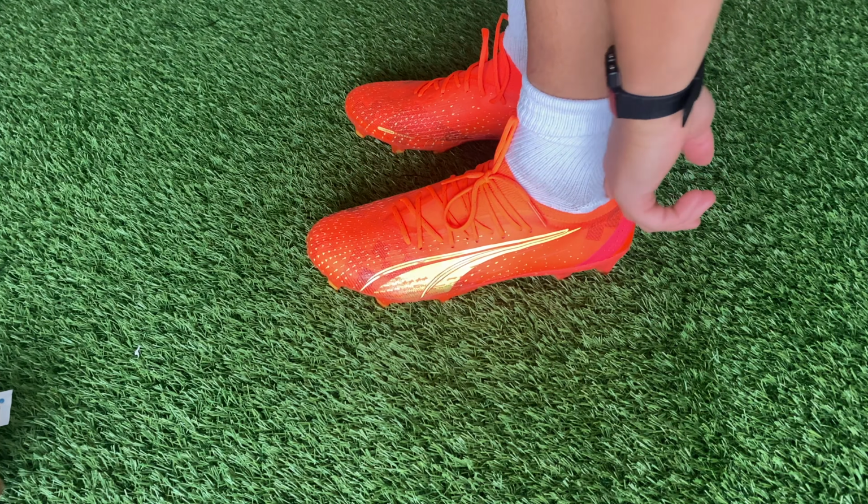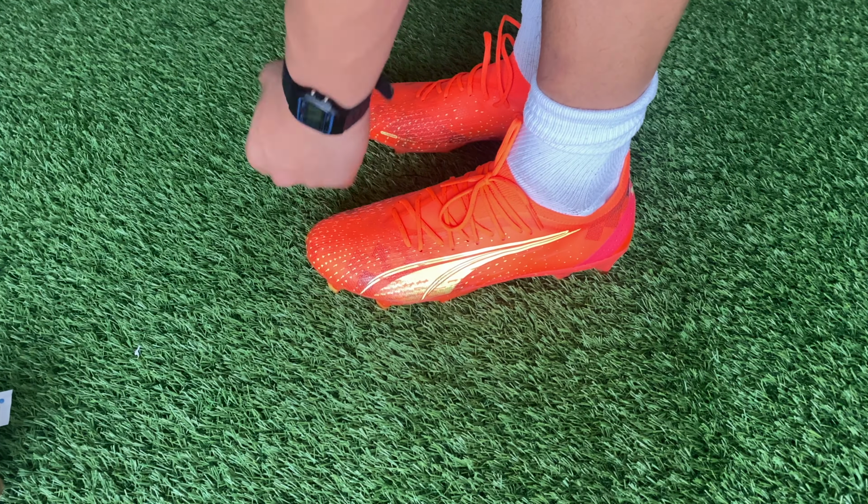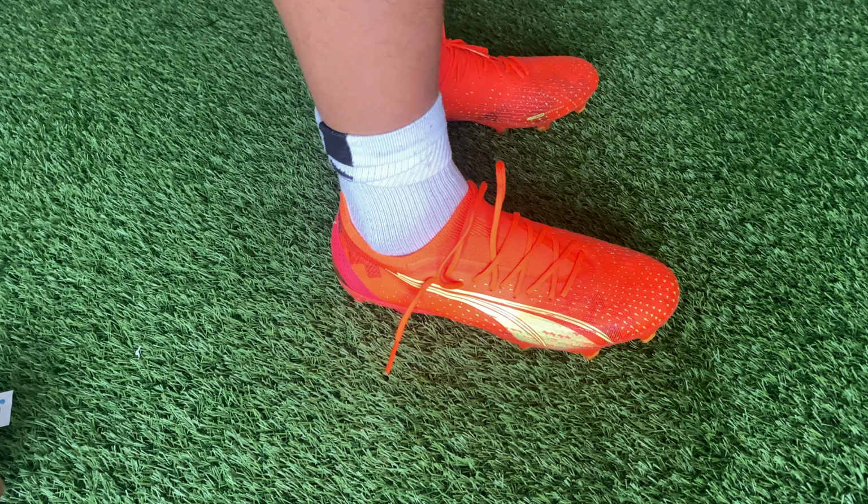And the heel cushion here at the back is very, very comfortable. And it feels like you can break into them straight away as soon as you wear the boot. Like there's no hard feeling or any discomfort.